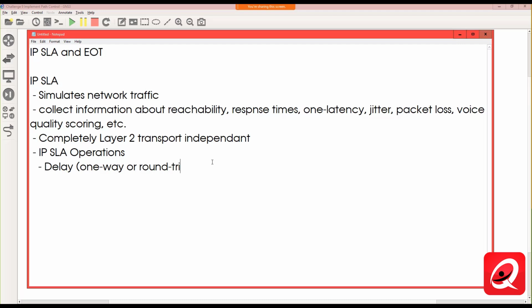Jitter is always a value that we would typically measure per direction. We can match against packet loss. So I could say packet loss as well. That's going to be directional as well. We can match against packet ordering, what we call packet sequencing or packet order.